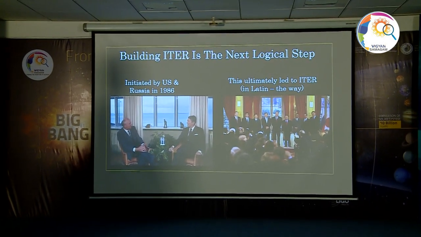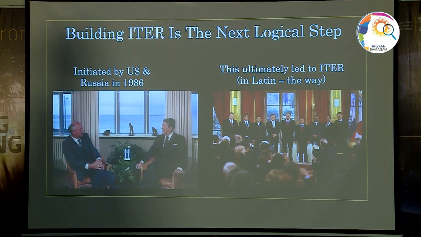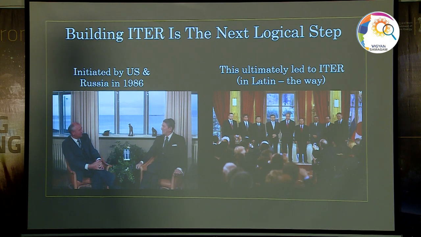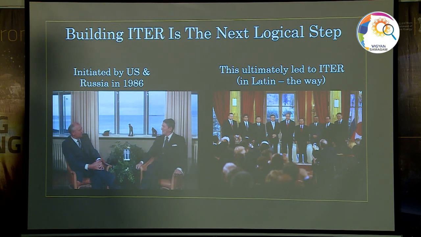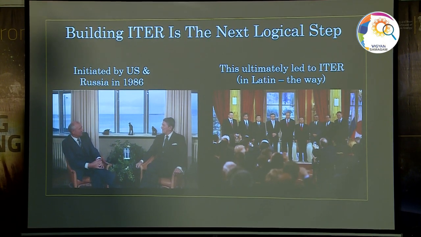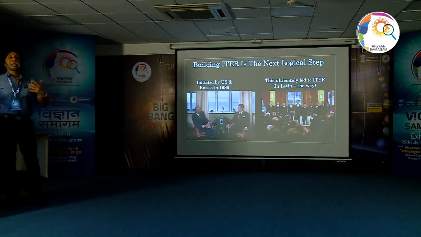Now, how does this idea of ITER come up? Once the capacity of fusion was realized, once the usefulness of fusion was realized, world leaders started thinking together. So we should build some reactor or an experimental device through which we can demonstrate the power of fusion. So in the Cold War days, it was President Gorbachev and Reagan who first thought about this idea in 1986, and then in 2006. So an idea which generated in 1986 took 20 years to materialize into an agreement which became the basis for ITER.